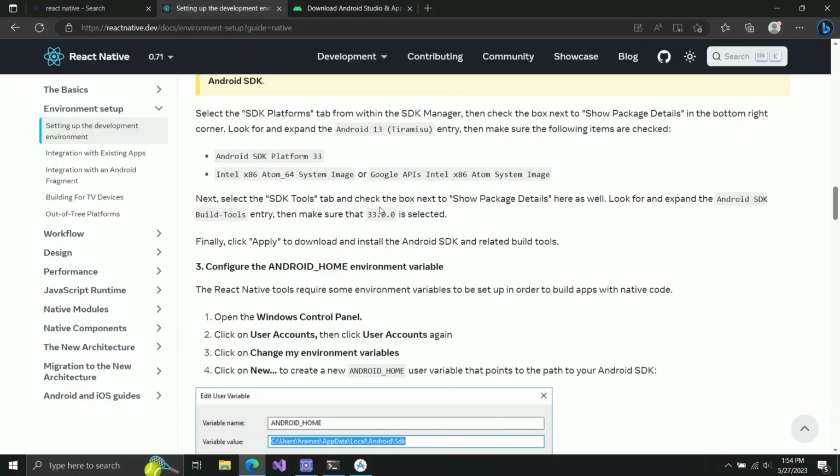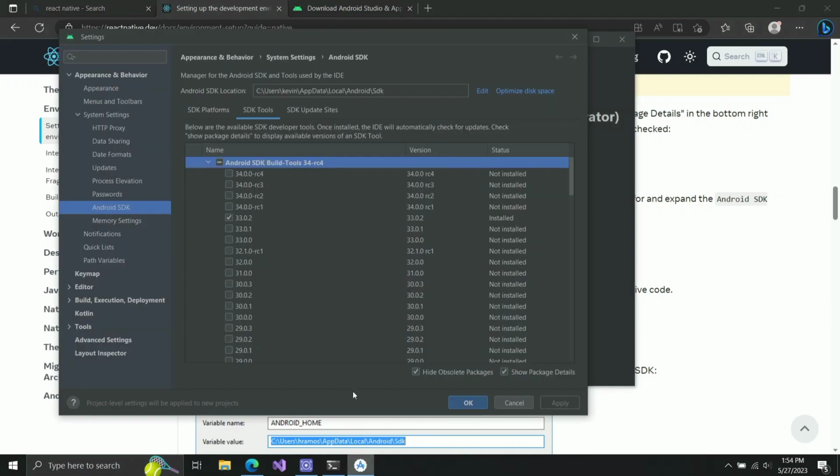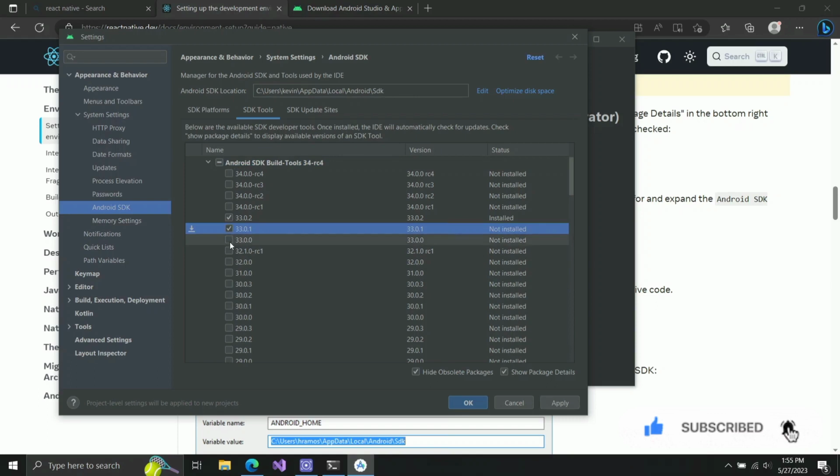So we have here the, so we're going to make sure that we have 33.0.0. So I'm going to click this also. So we have 33.0.0.2 installed. So I'm going to check this as well, and then click on apply.